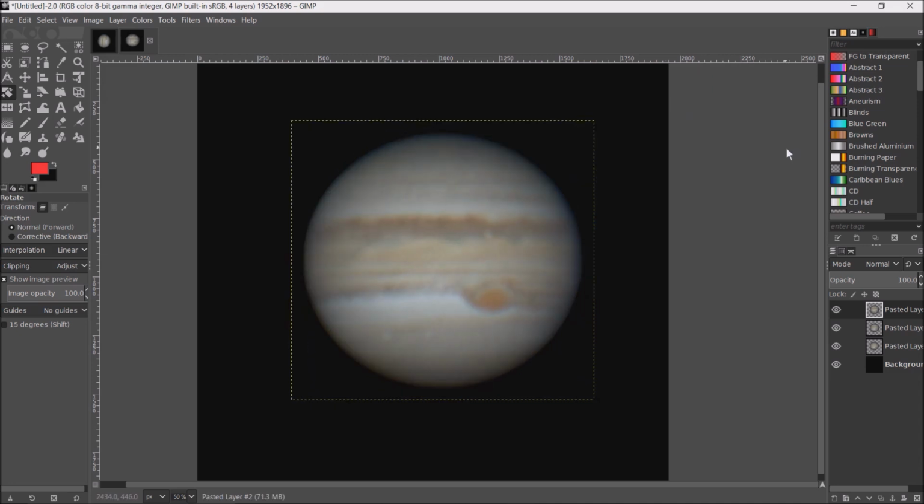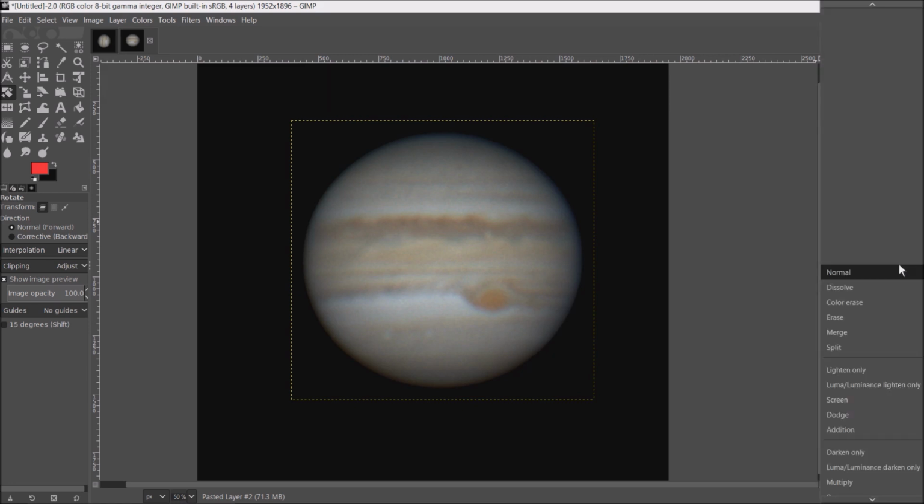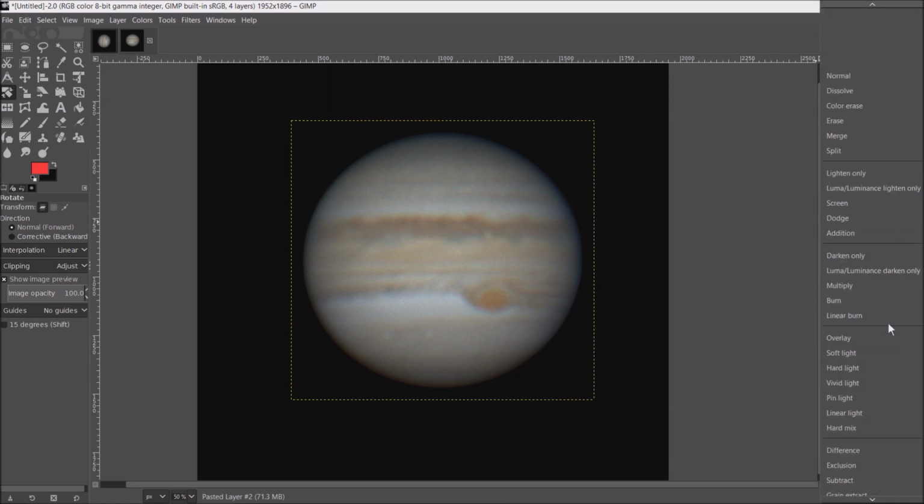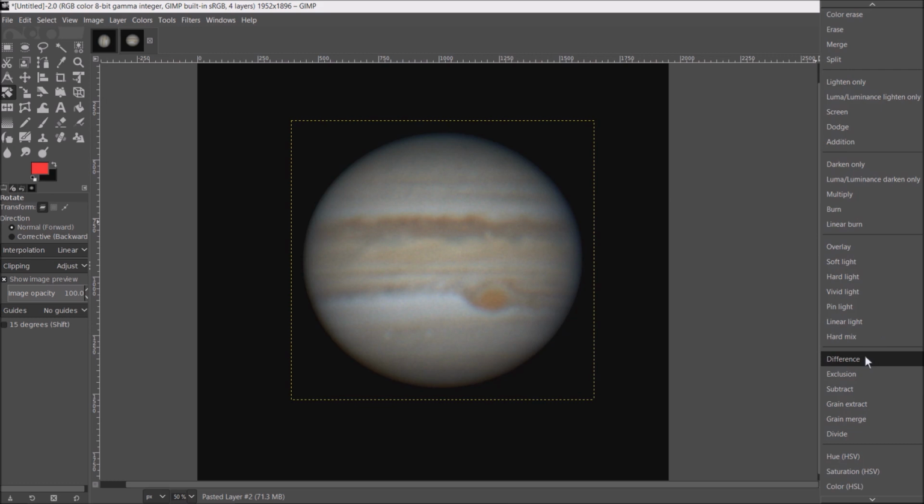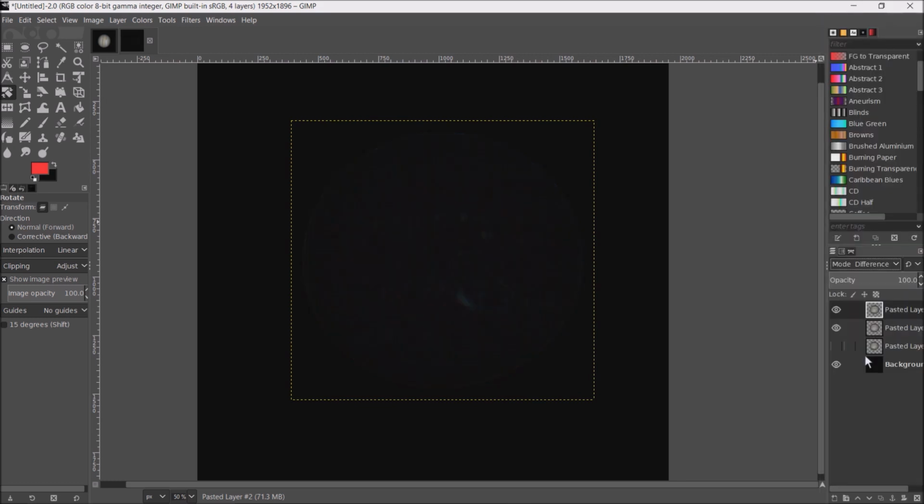This one looks pretty close. It doesn't look like it's moving. Now we can double check it though. Go to difference.